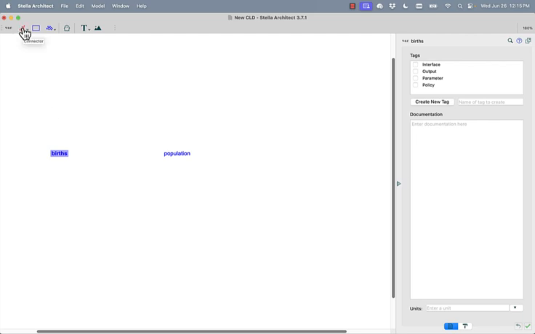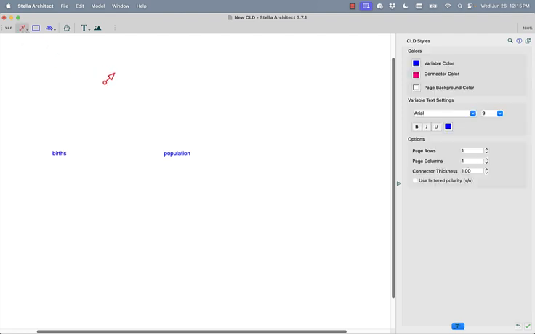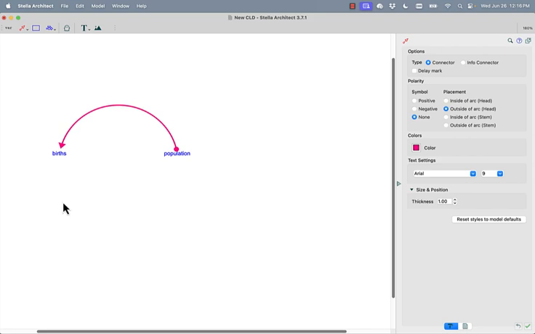Using the connector tool might seem at first a little difficult, but let me walk you through it. You click once on the connector, you click then and press and hold on the variable that you want to start from, and then you draw with your mouse still down to the variable you want to connect to, and you'll see that as I get close to it, it says, hey Billy, you want to connect to births, right? And it highlights births for you. And then I drop, and it's connected. And then I can adjust the shape of this connector by either playing with the thumb, or I can grab it at the connector end, go back close to the starting end, and redraw it.